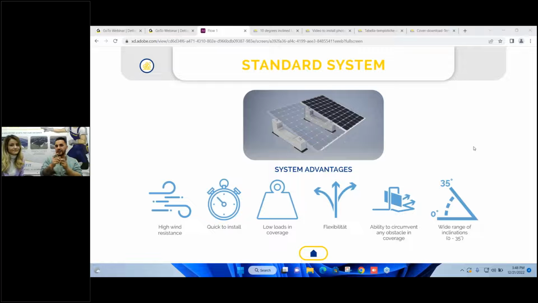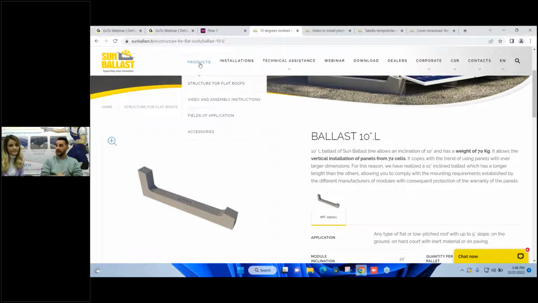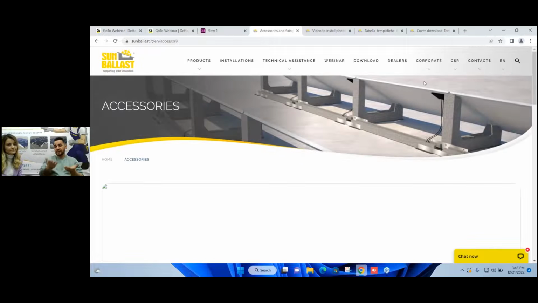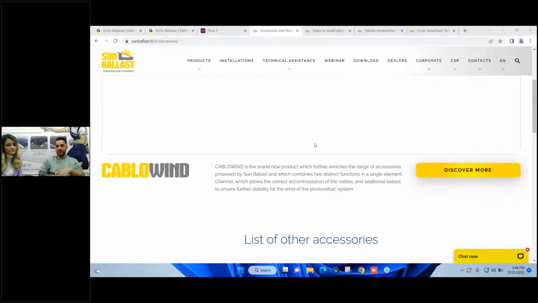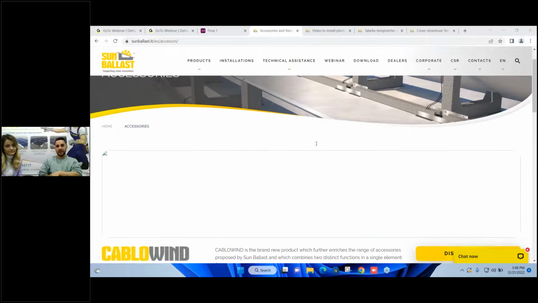We can add additional weight, like the U-shape, the 30 kilogram. We can add it even on standard. You can add the cable wings on the back to make the system connected all together. That would be a perfect solution to have on the side that is low, and it is very safe. The system will be connected together and will be more resistant. Here is the cable wing that I just mentioned.